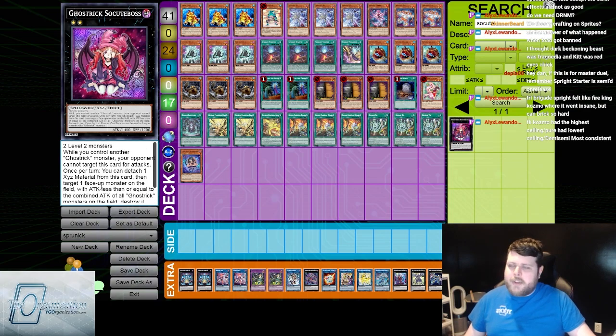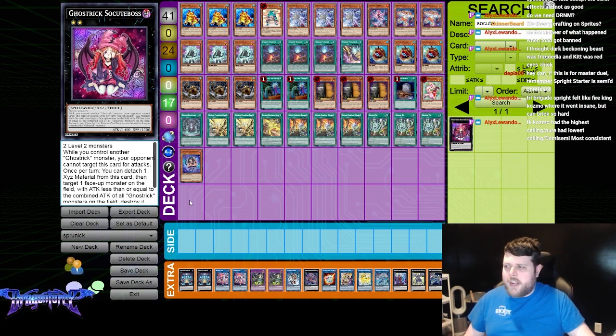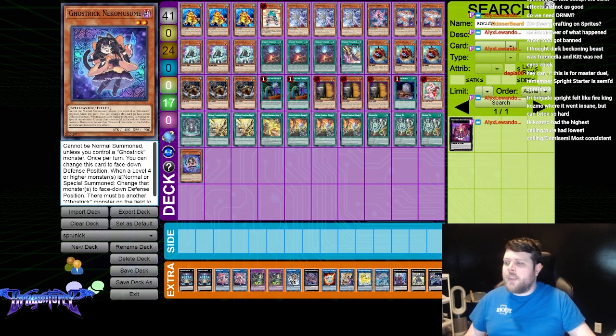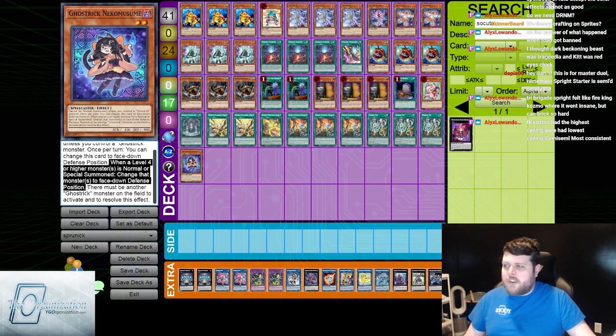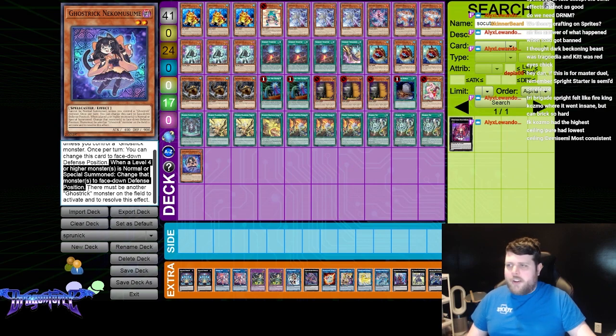We care because Spellbook of Judgment special summons a spellcaster from your deck that's level 2, and that's her. And she says, when a level 4 or higher monster is normal or special summoned, change it to face down defense position. Fluandery is like, no one can even play the game. Like, it's just over. This is like Baguska on absolute steroids. Every single time they play something, it just flips face down.